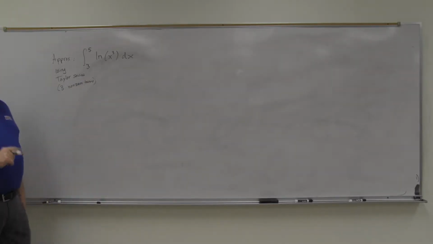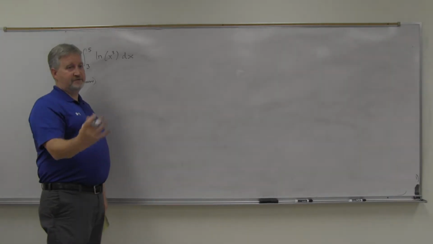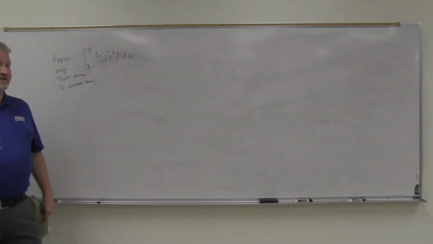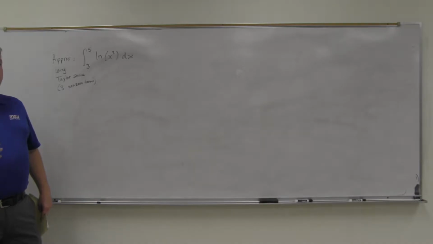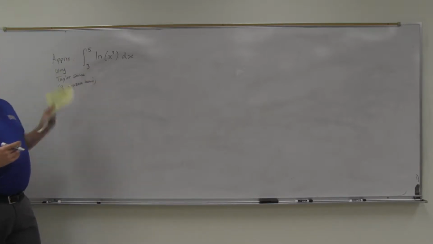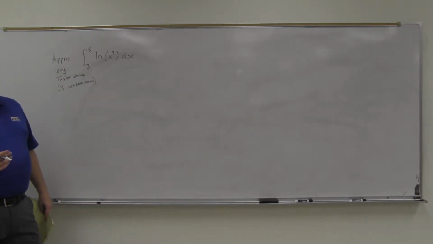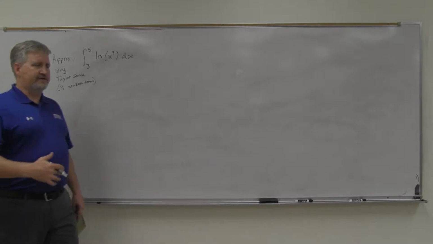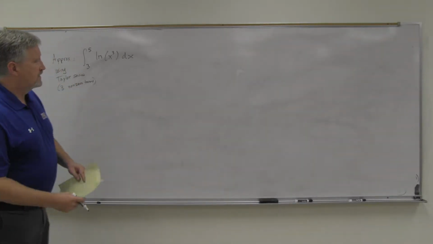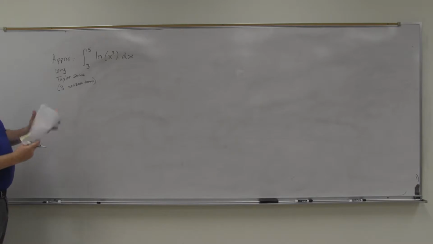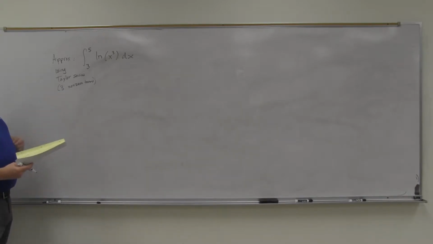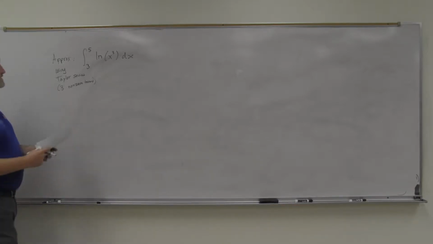All right, so in our previous example, we just used a Maclaurin series. Do you think it'd be appropriate here to use a Maclaurin series? No, why not? Yeah, 3 to 5, that's a little far off from 0. So we're not going to use the Maclaurin series. I mean, there is an ln Maclaurin series, but it's not applicable here because it's not centered at 0. So we'll just use the Taylor series.